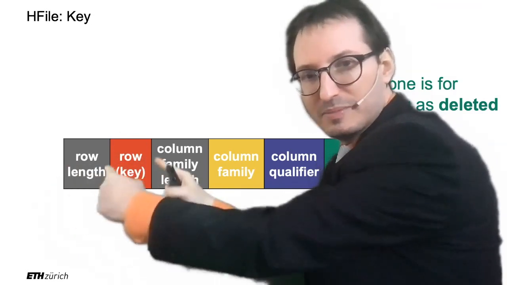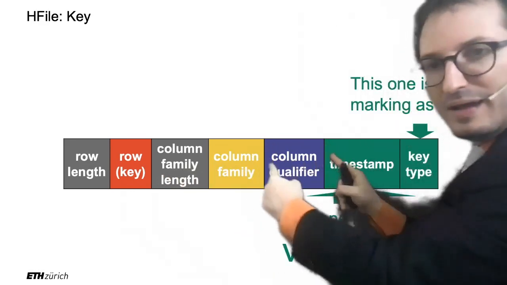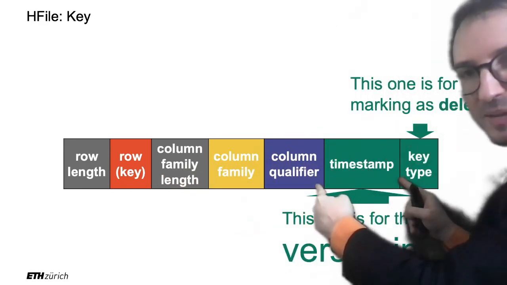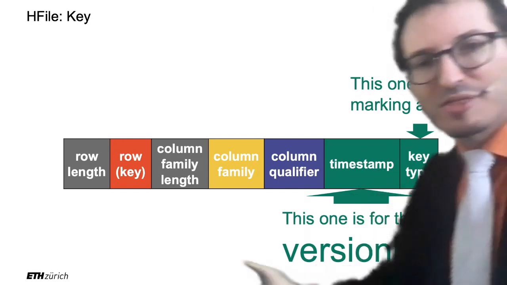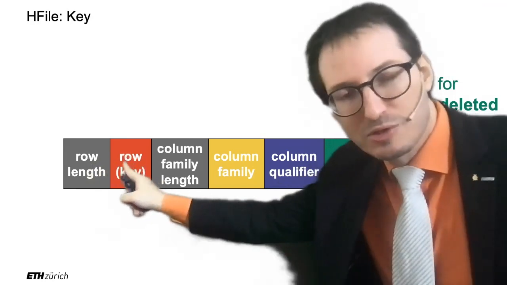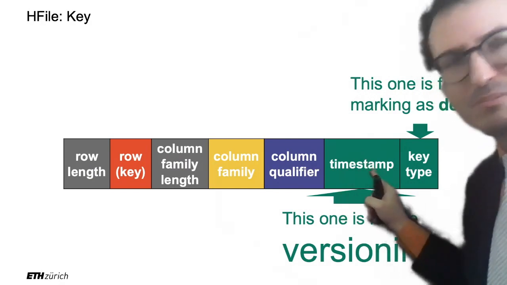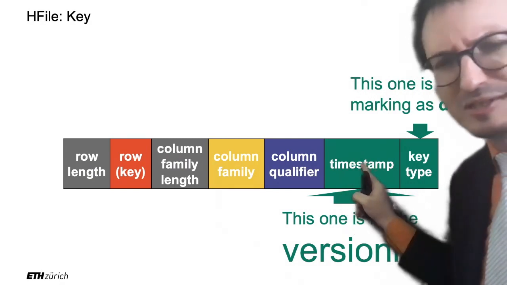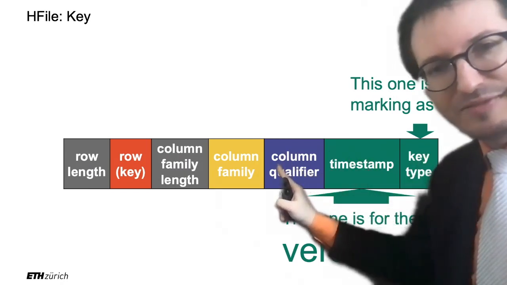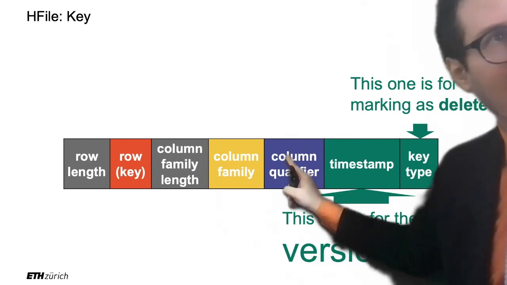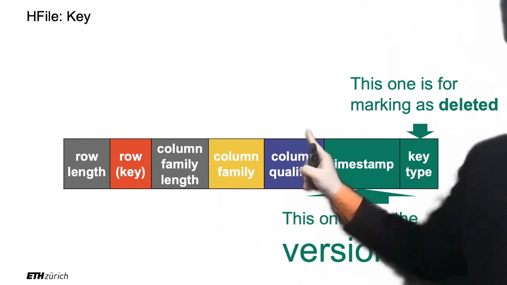This is 32 bits. This I know from here. This is 32 bits. This I know how long it is from here. This I don't know. This is always the same fixed length, and this is always the same fixed length. So I just do a subtraction. The key length minus the 32, minus the row length, minus 32, minus the column family length, minus, I don't know if it's 34, 32 or 64, one of these, and then the key type, which is probably just 1 byte. And if I subtract, then just by calculation, by subtraction, I know exactly how long that is. For who is it clear?